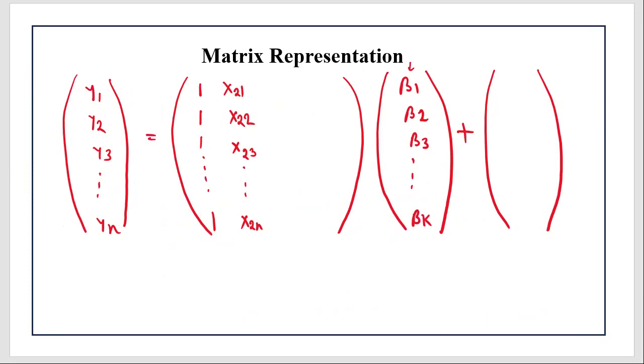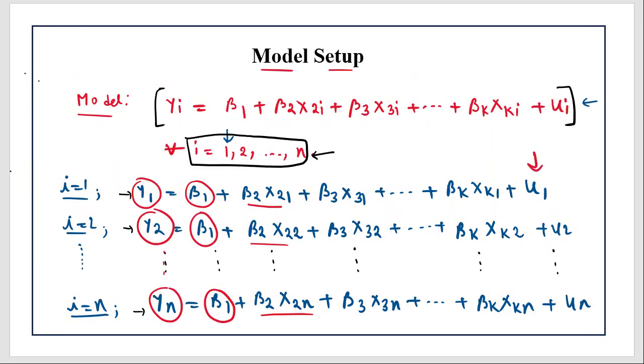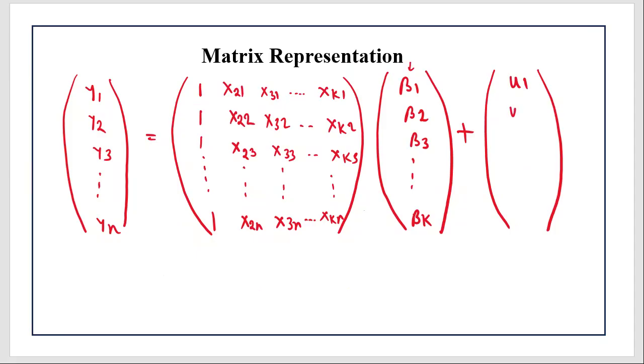Total, you have k number of parameters, right? Altogether, you have k number of parameters, and here what will be the rest of the observations? x31 all the way up to xk1. So basically, I am writing the coefficients, nothing else, right? And this is x33, and in the same way, you have x3n. This is xk2, this is xk3, all the way up to xkn. And what will be the last vector? The last vector will be the vector of the error terms. So this is u1, this will be u2, this is u3, and this is un, right? So this will be the entire matrix representation.